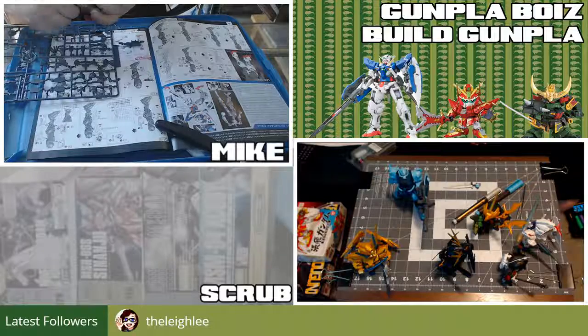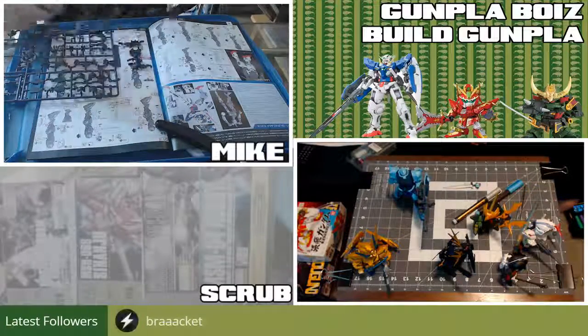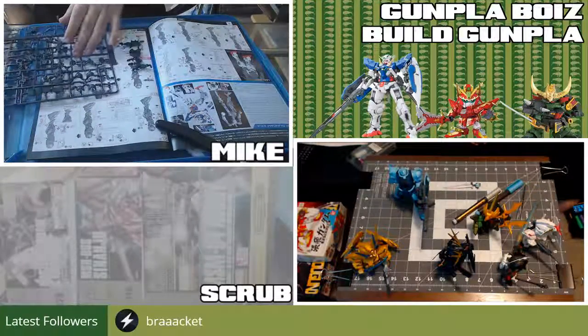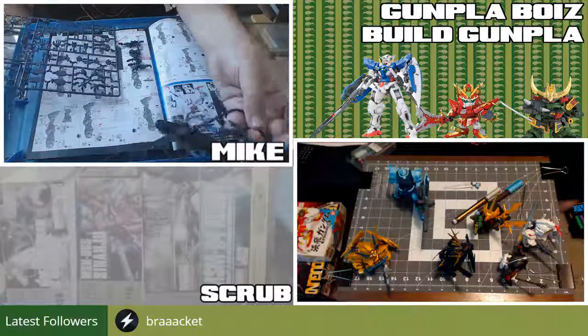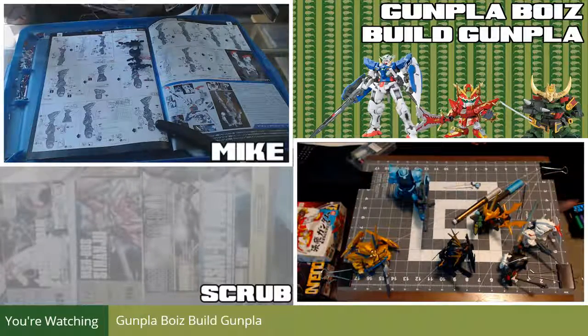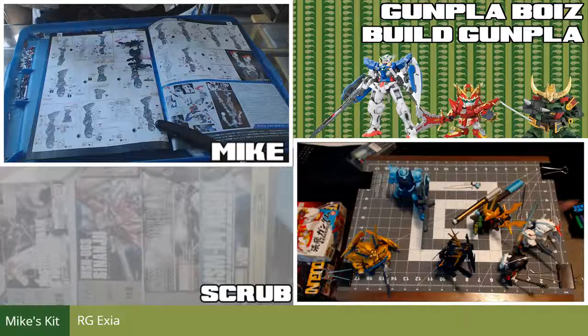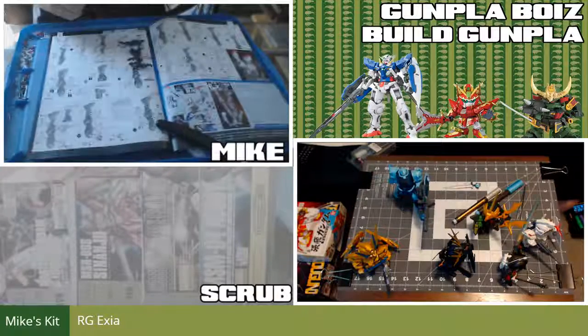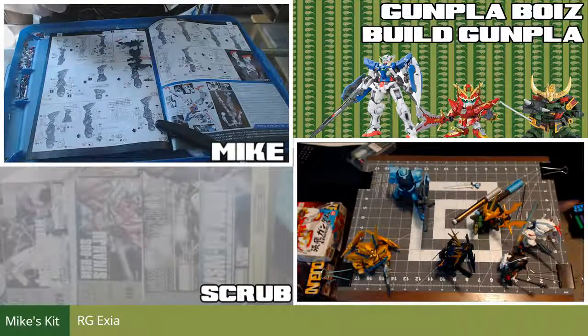Yeah, because the Red Frame Astray had the entire inner frame made of a more rubbery plastic than the rest of the thing, because it flexed. I know it wasn't an inner frame like MGs have or anything, but basically all of the skeleton of it was made of that flexible plastic.